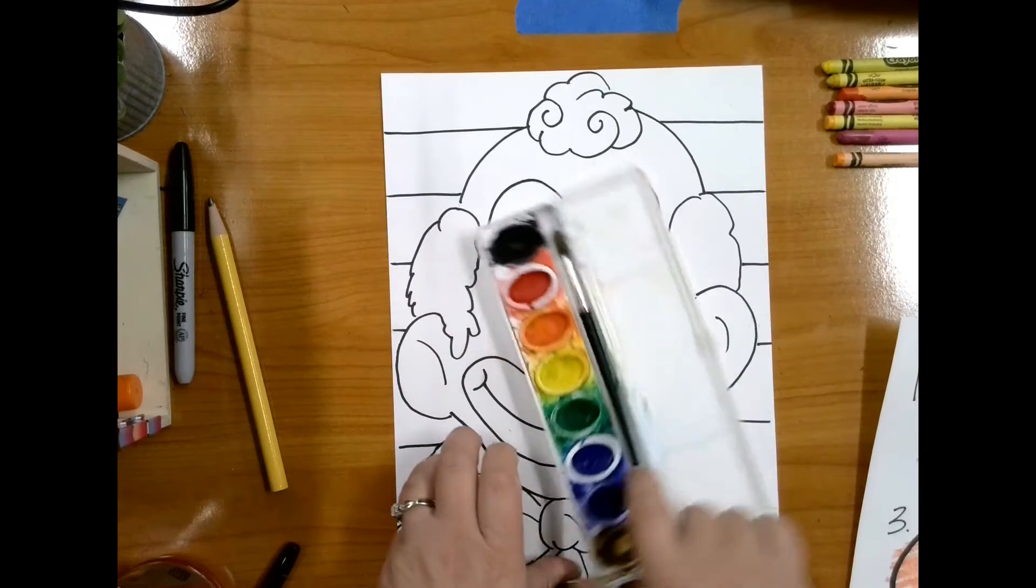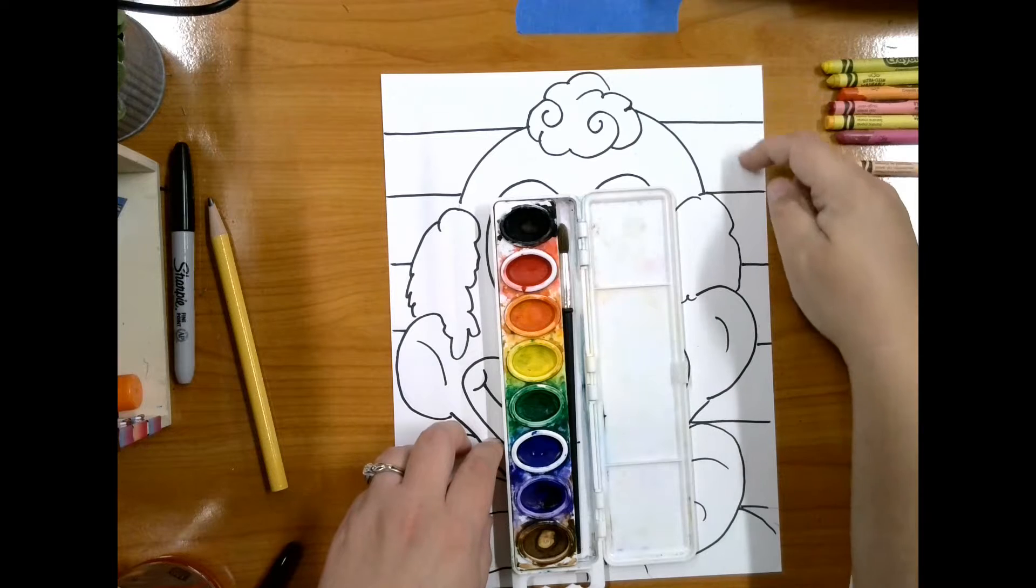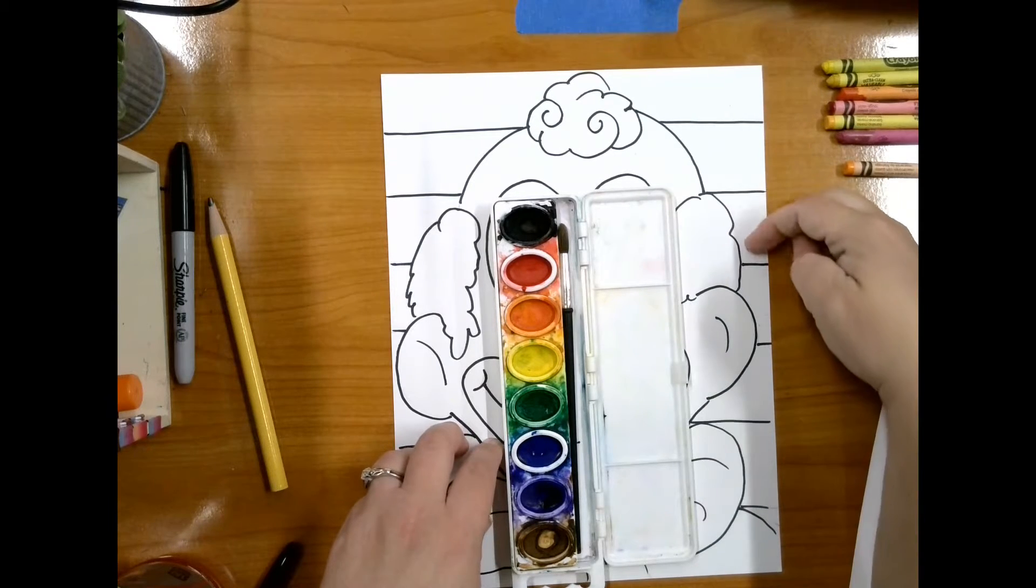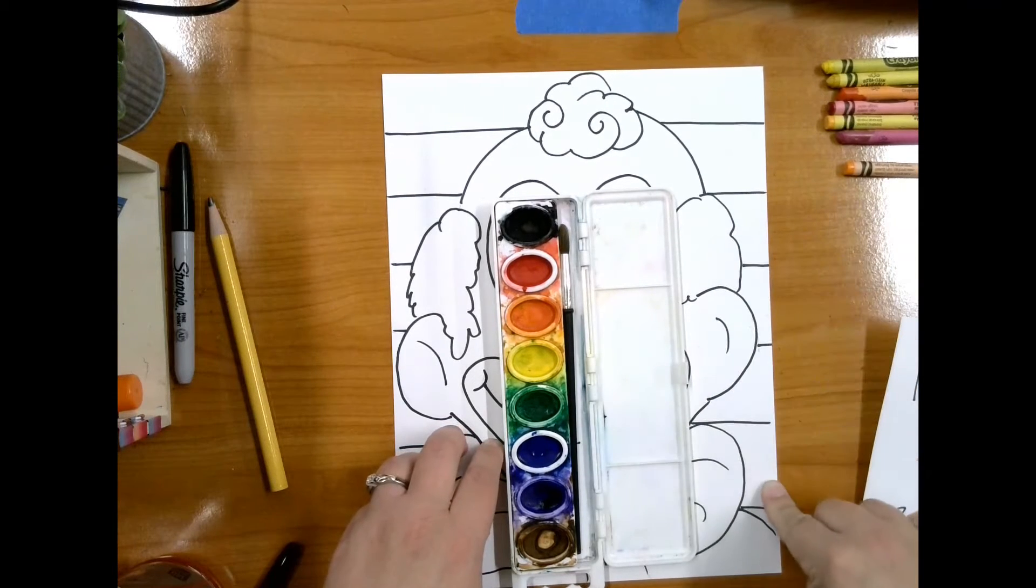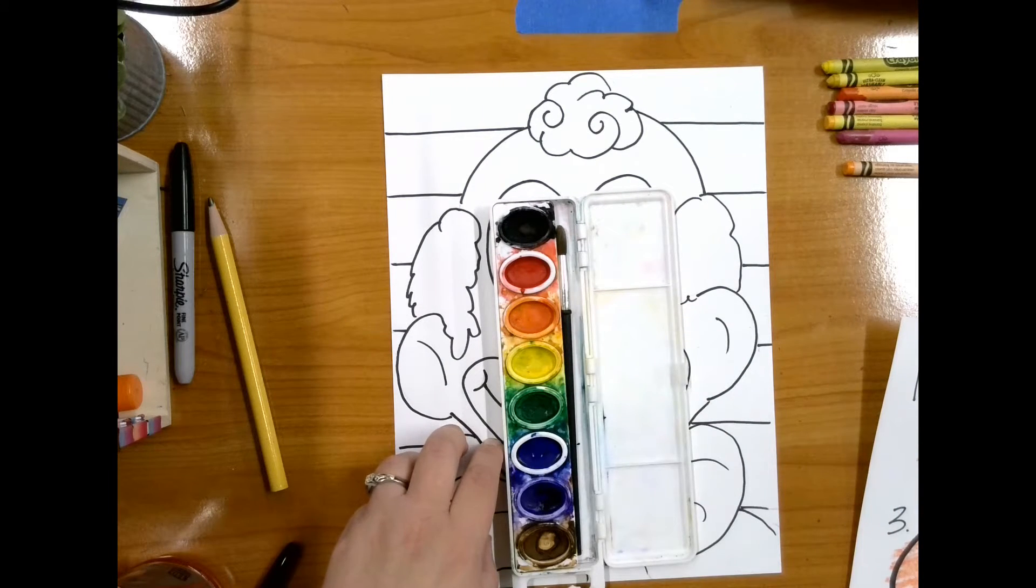I would not be using any of my cold colors, so I could just do a pattern like red orange red orange, or use all of them, or just do the whole thing one color. That's up to you, but it does need to be hot. So I'm going to be looking to see how well you follow directions, if you know your hot colors. Make sure you're taking your time.